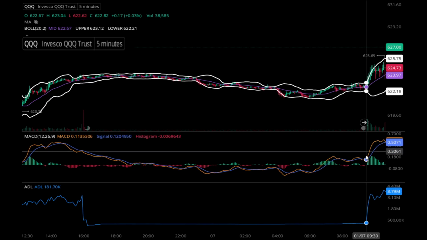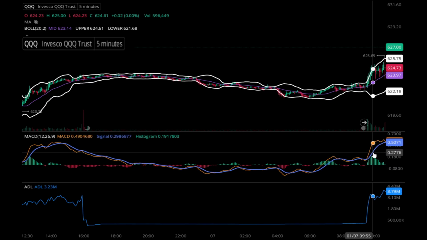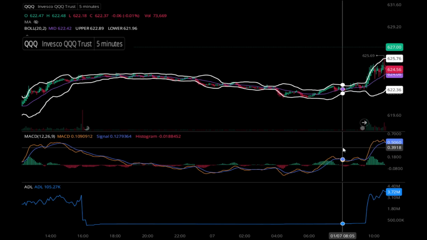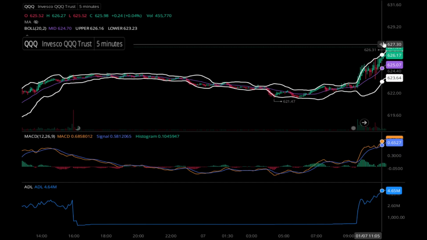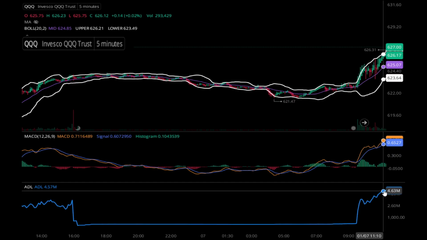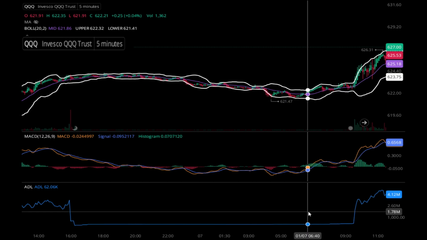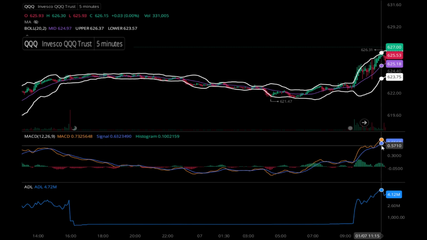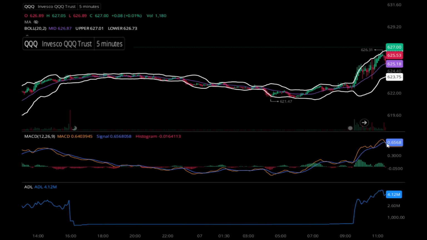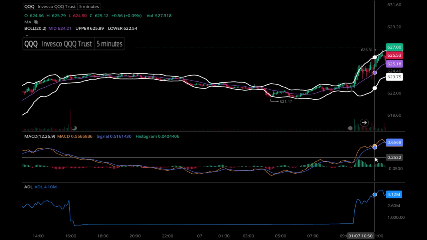However, what's something we're seeing here? We're seeing our MACD tapering. Our MACD is still tapering, even though we're seeing the price pulling up, but we're seeing tapering within the ADL too. We're seeing a lot of tapering now. We see that pull down from the upper Bollinger to the middle Bollinger. We see the MACD actually cross. So we see the MACD and the signal cross. The signal crossing above the MACD generally shows bearishness.